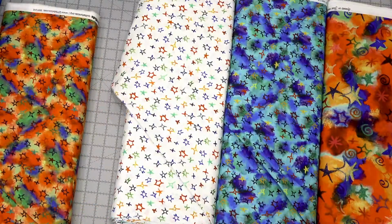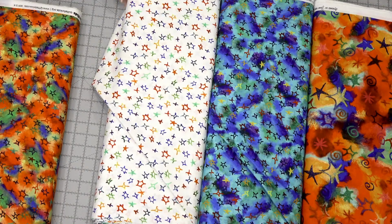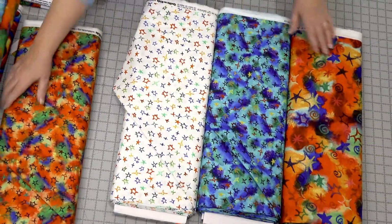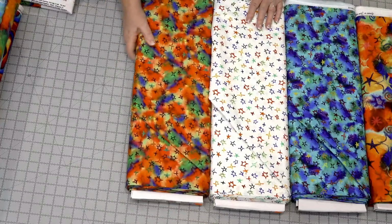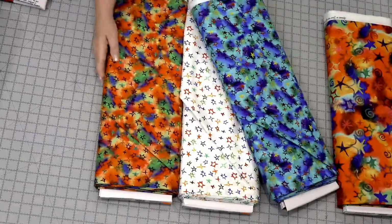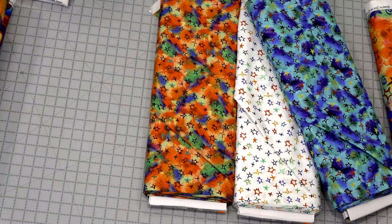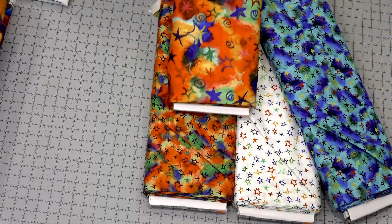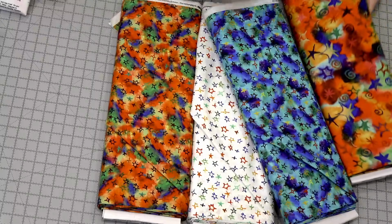So this one, the cuff on the pillowcase or the collar on the dress could have been this, but Sherry did do her collar in a plain white. So here comes another one, same size stars. This time, instead of the blue and then the white background, now we have the bright reds, greens, blues background, and the smaller stars. I keep calling them smaller stars. Here's the big stars here. That was the first one. Okay, so we got the little star here.